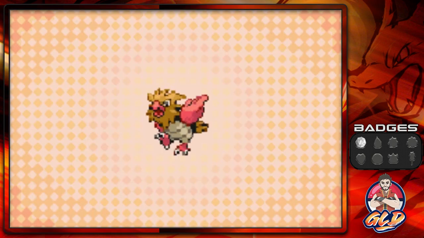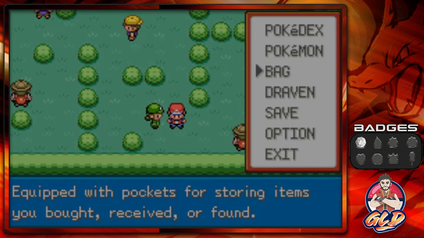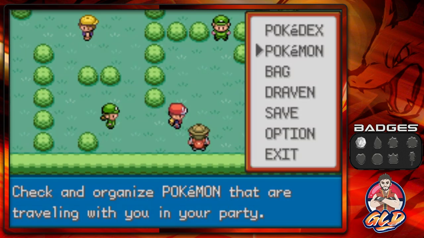Okay, so let's go right ahead and heal up our Pokemon right now. There we go, Tornado. Okay, so you're cured, and there is just one more thing we need to do right here. We need to heal this guy up with some potions and all that stuff. And, ooh, nearly bit that one right there.